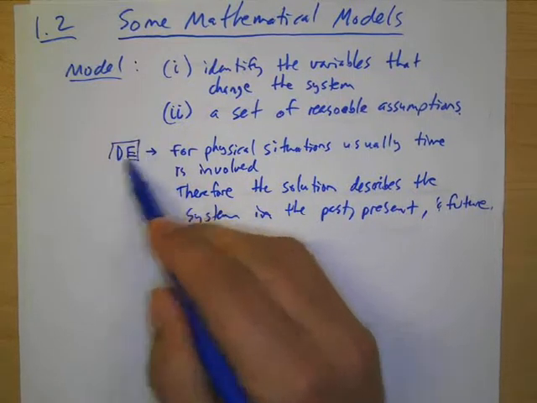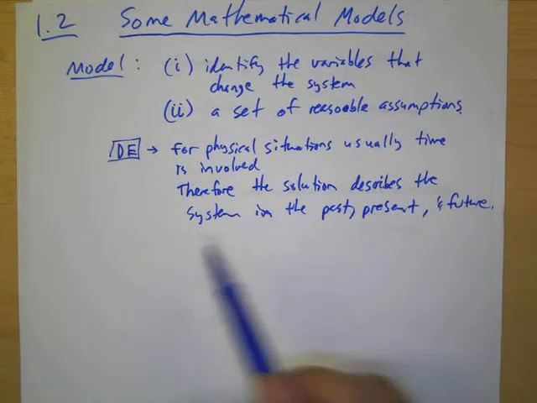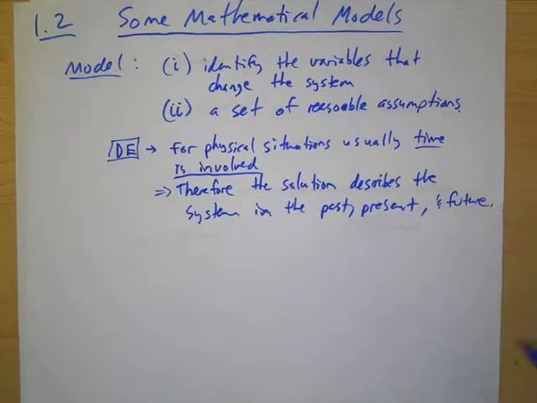So we're going to get differential equations for all these models, and typically this differential equation will involve time as a parameter. And then that means, because time is a parameter, that we could investigate what happened before or what's going to happen in the future. That's basically what we need to know. So we'll run through a few scenarios, some of which you've probably seen before, maybe one or two that are kind of new, but most of the new stuff will be in the homework, and your job will just be to read. Sometimes all you're going to do is translate. It's not too hard. You just have to figure out where the derivative comes into play.